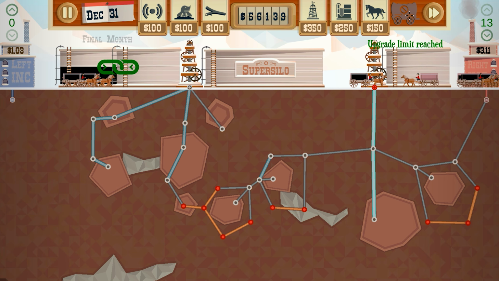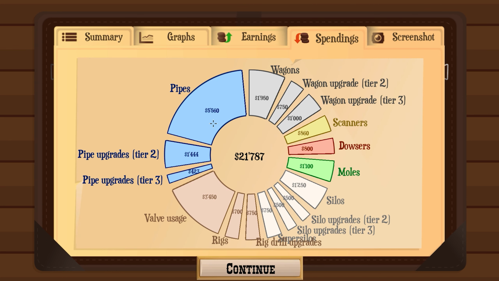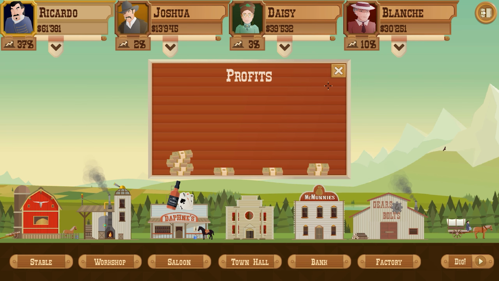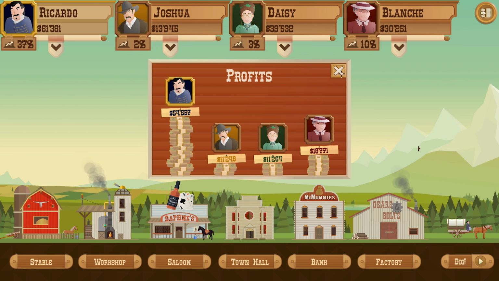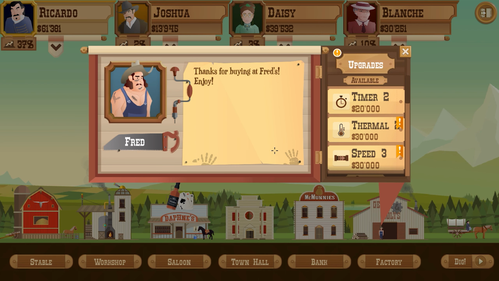No, I'm not gonna get it out. I don't think I can get it all out. I went too late. But that was good though. 21K in spendings. Oh my god, I spend too much money. Profits: 54K. Honestly, I'm not mad. I think I want pipe speed.